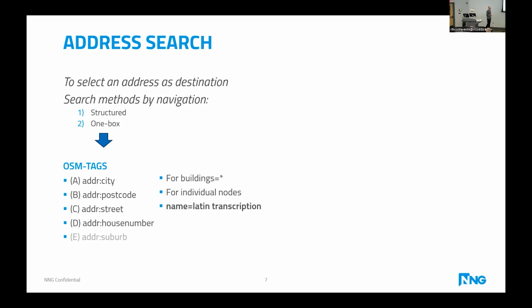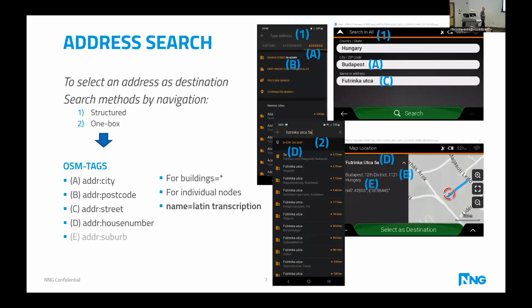Well, the level to which it is filled out depends a lot, of course, on where we check it. For example, as I found in the US, the coverage, even with house numbers, is very good. But in Europe, as we tested, there are some areas where there is room for improvement. One thing which I would like to highlight here is the Latin transcriptions. Here in the US, it's not a big question, I guess, because you don't have very special alphabets. But as we experienced in some European countries, for example in Serbia, there you really need a good Latin transcription.